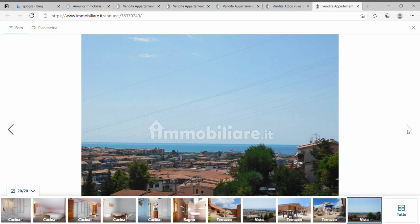And what I want to say as well is that I believe you can get this apartment and the others I'm going to show you for well under the asking price. And when I say that, I think we should be looking at least 10 to 15% discount. So if you put in all the expenses of buying in Italy, you should get this apartment for near the asking price. But that would include, I'll repeat, all the things like notary fees, estate agent fees, taxes, etc. So this is, I think, a very good value apartment with sea view, 75,000 euros. But I'm going to show you others which are even cheaper.